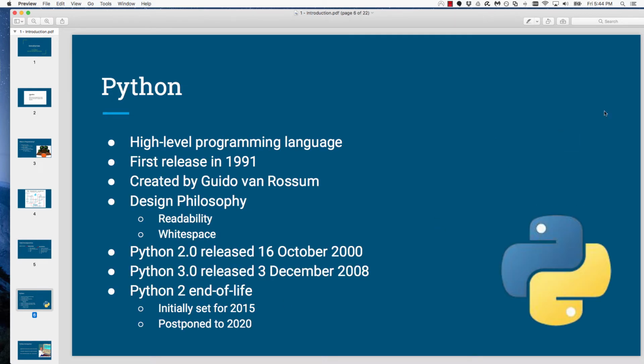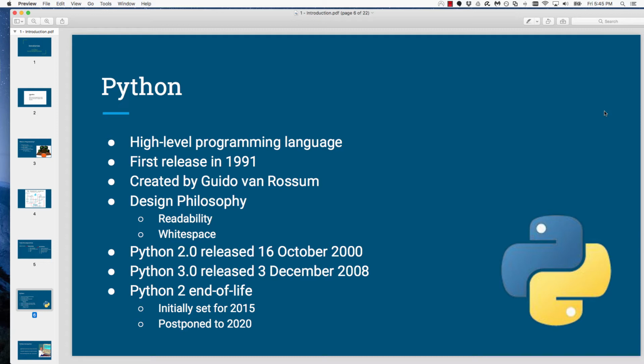Alright, so like I said before, this class we're going to be learning programming in a dynamically typed language, and that language for us is going to be Python. Python is said to be a high-level programming language, which means its syntax roughly resembles the English language, and you'll see that. Hopefully it'll be very easy for you to understand what's going on. That's one of the big pros of using Python, its readability.